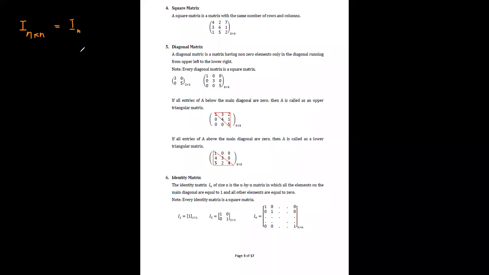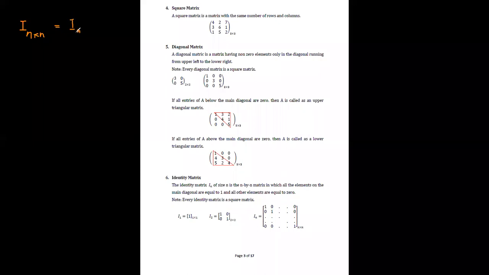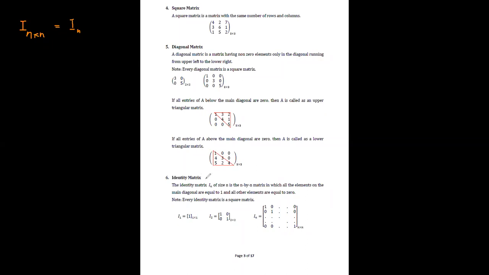If you write it in this form, we know that I stands for the identity matrix and n stands for the dimension of the matrix. Since the number of rows is equal to the number of columns in that matrix, we can replace it using In. Any identity matrix is a square matrix and a diagonal matrix itself. Actually, the identity matrix is a special case of diagonal matrices, because we can see only ones in the main diagonal and all the other elements are zeros.